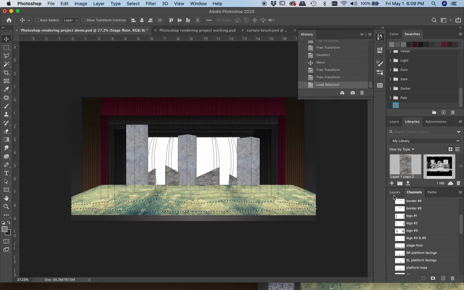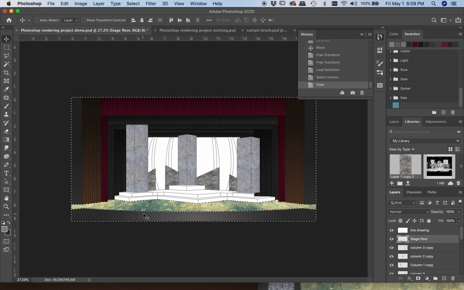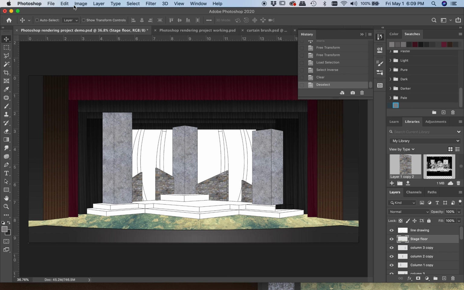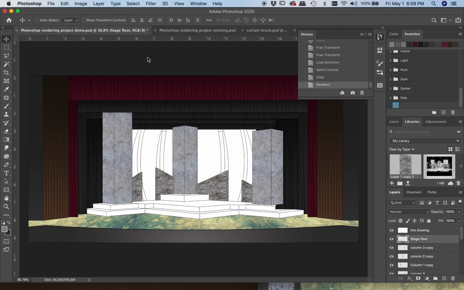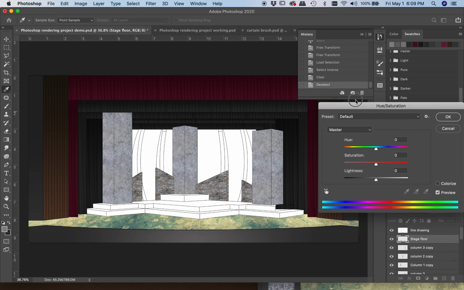Click in there, holding down Command, inverse, and I should be able to then delete that. Deselect. Now, that coloring doesn't match anything up here. So I could go to my adjustments and let's try the hue saturation. That'll be my first choice.